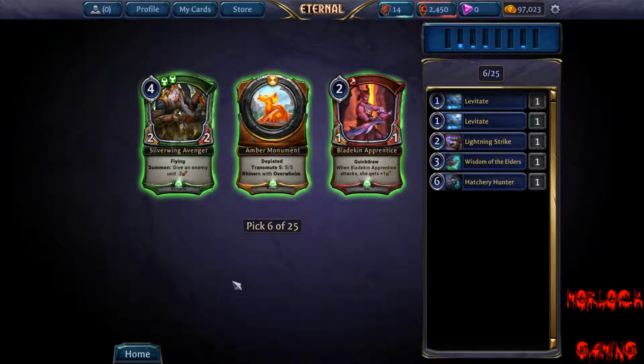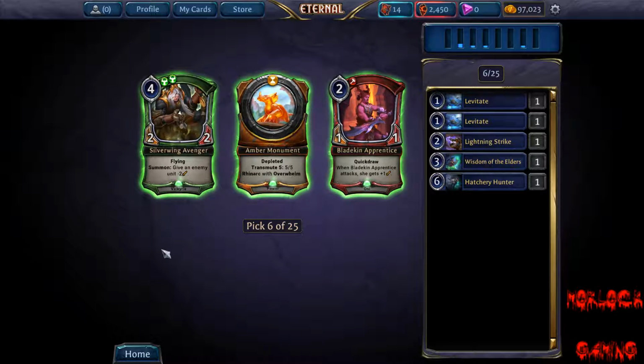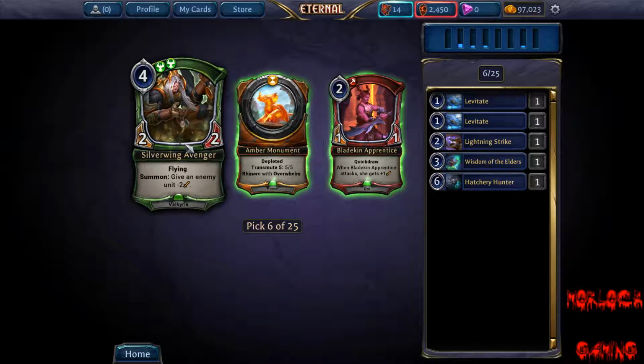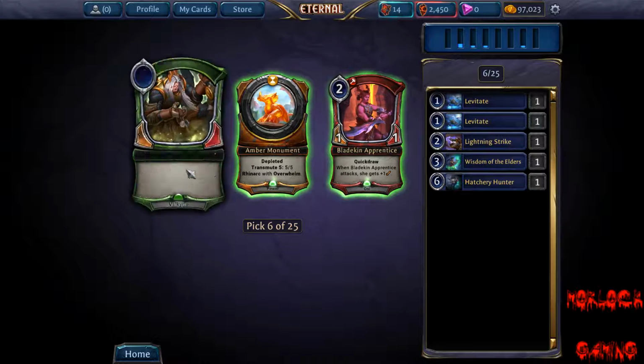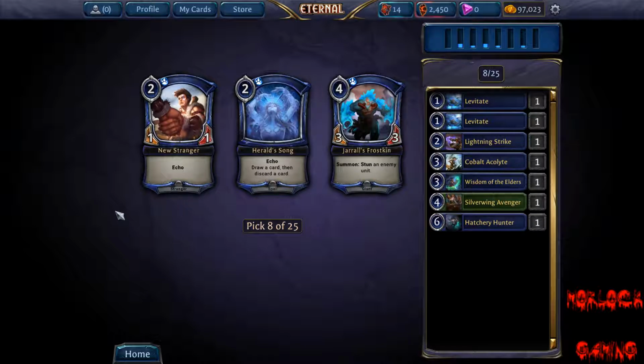All right, so here we go. This guy is just really good, so I'm going to go ahead and take him. It puts us in blue-green, but I think that's all right because you can get flyers and get weapons to put on them. So that might be all right. Give a unit flying. Yeah, we'll do that.